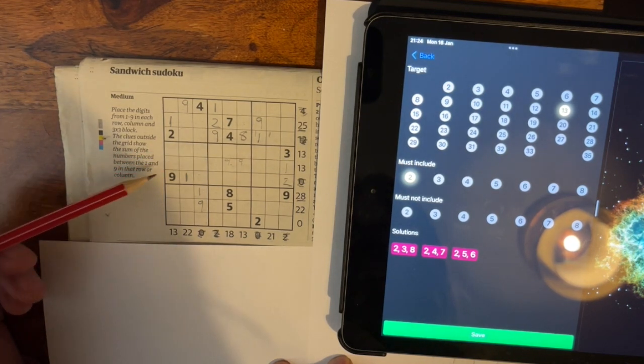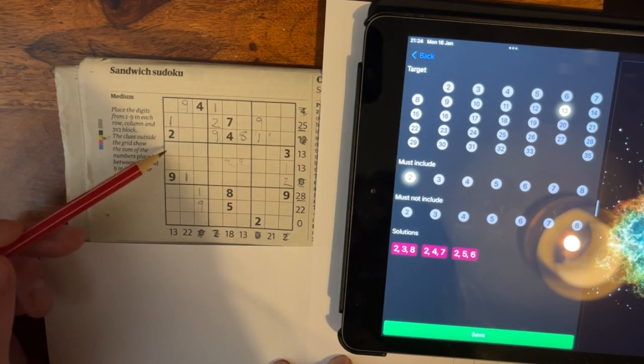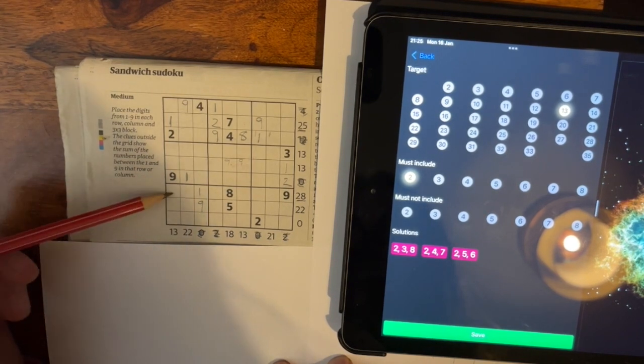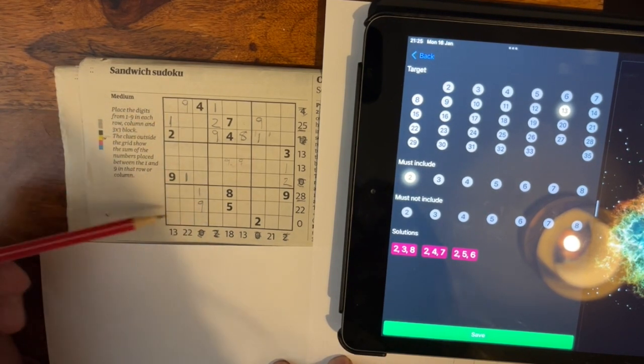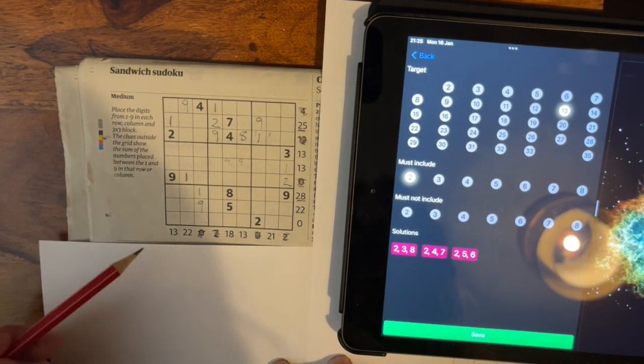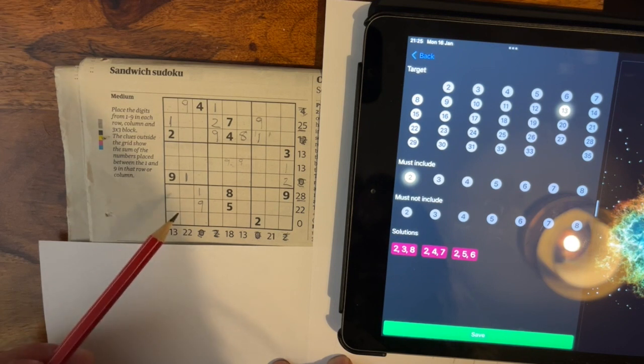So we'll come back to that later on in the game. Should be once we have some more clues, either something here, obviously that will answer it straight away, or if we get some here or there, we'll know that they must not include and it might narrow it down. So what else can we do?